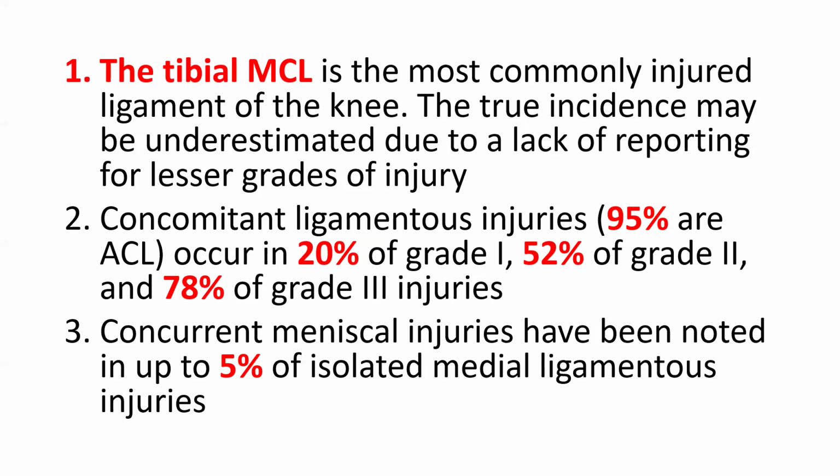Many put the ACL. This is not the most common injured ligament. The ACL is the most common injury that occurs in sports. But as a whole, the medial collateral ligament is more common than the ACL. The true incidence may be underestimated due to a lack of reporting for lesser grades of injury.